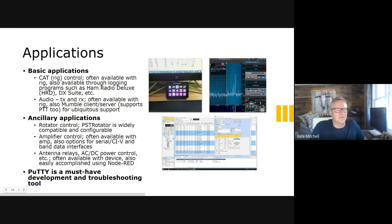Lots of community support for HRD. It's a very prevalent product, and it's quite robust, and it is something that's supported to grow through evolutions of technology and applications. I can't say enough good about it. DX Suite is a logging program, great hooks for IP enabling as well.